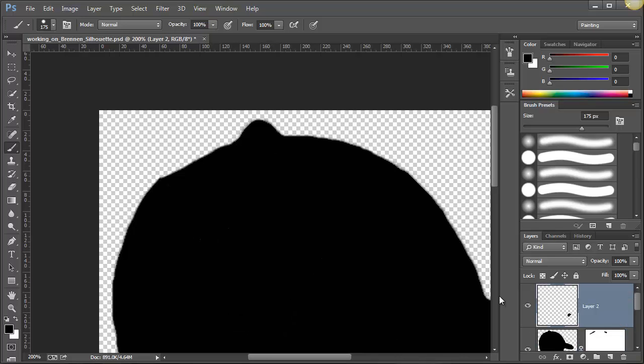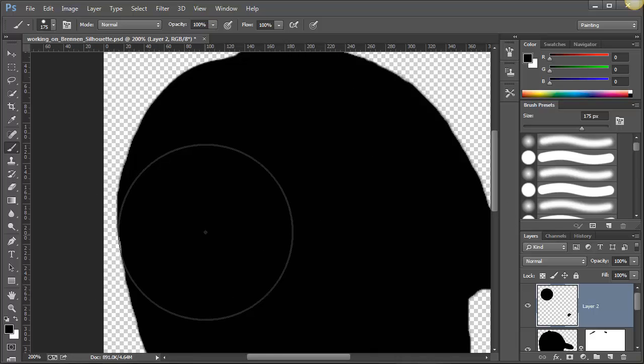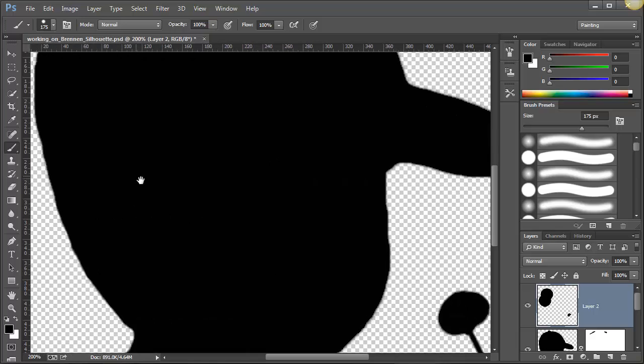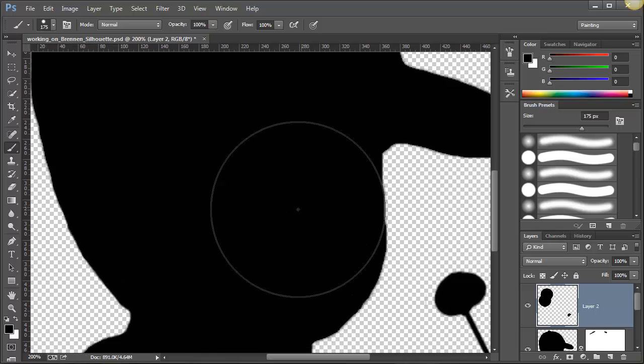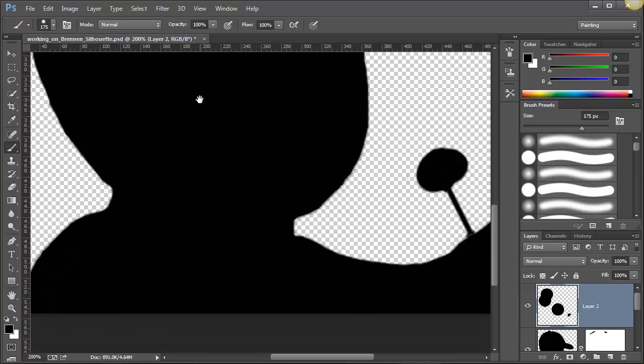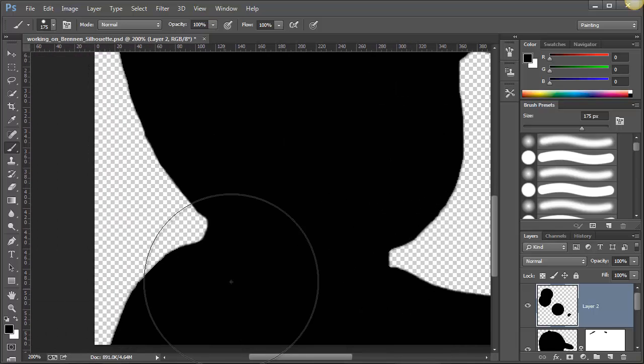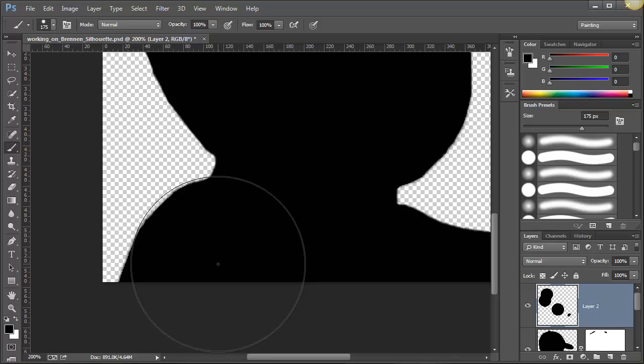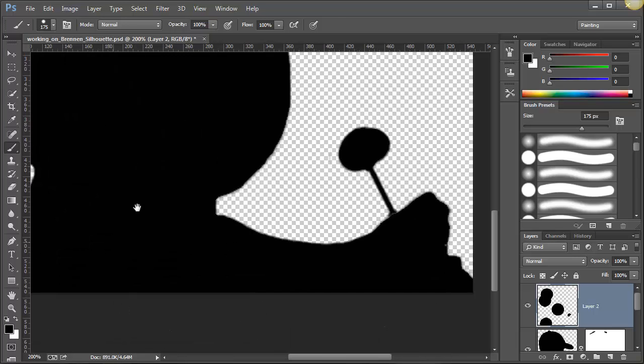Let's go up here to the layer above it and do that again. Okay. I like to really make those edges nice and smooth. Come down in here, smooth that like that.